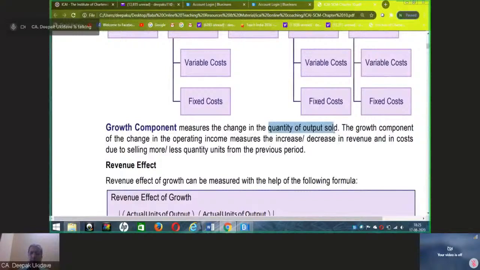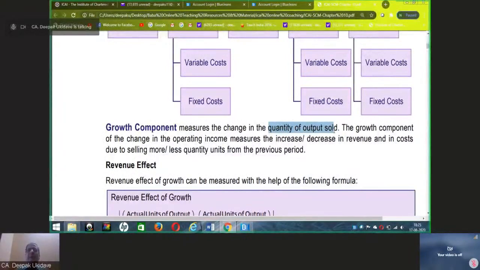Now, how do we calculate in financial terms? First, we understand revenue effect. You will realize that these formulae are only manner of understanding, way of understanding. I don't want any one of you to by heart these formulae. They are not required to be remembered or memorized, right? They are similar to our formulae on standard costing and variance analysis. In variance analysis, we used to say price variance, standard price minus actual price into actual quantity sold. Like that, we used to remember at intermediate level various formulae for variance analysis.